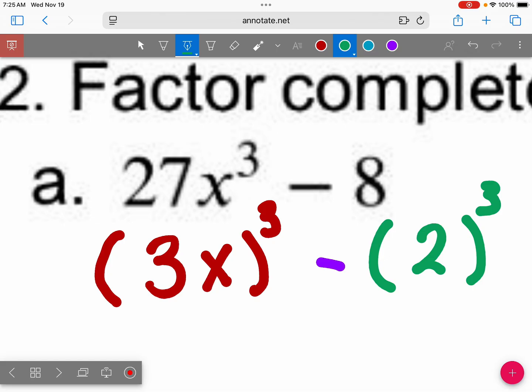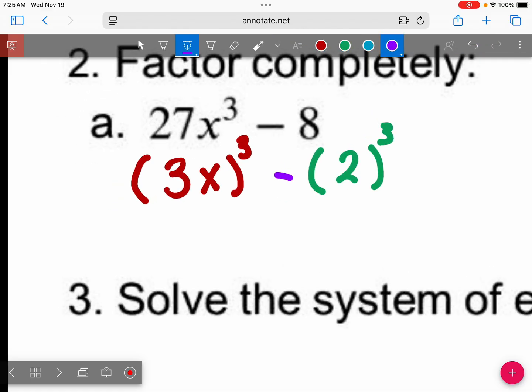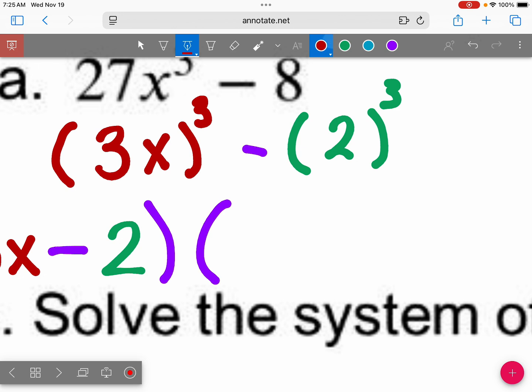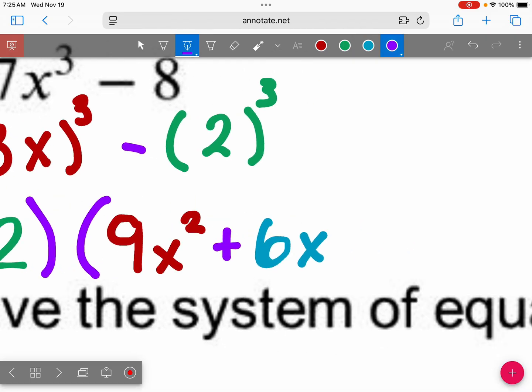So we make sure that we use the pattern that had the minus on it. And we can write this into our factored form, where we're going to have our 3x with that same sign and the 2. And then we'll have our 3x, that first term, squared. It's going to give us 9x squared. The opposite sign, 3x times 2 gives us a 6x. Always positive. 2 squared gives us 4. So following the special pattern on page 5.